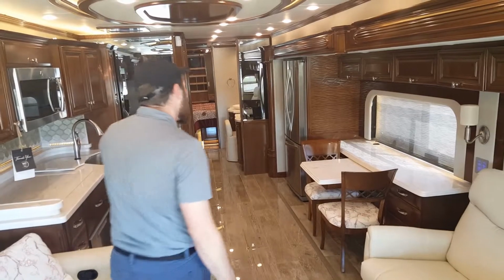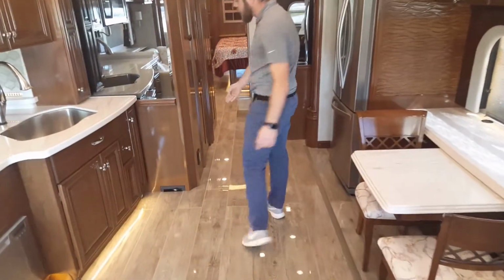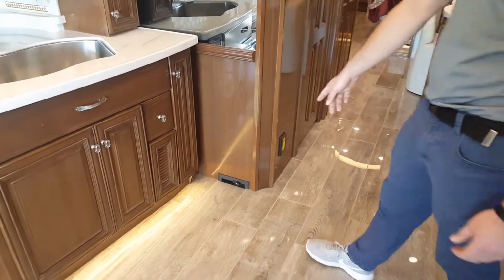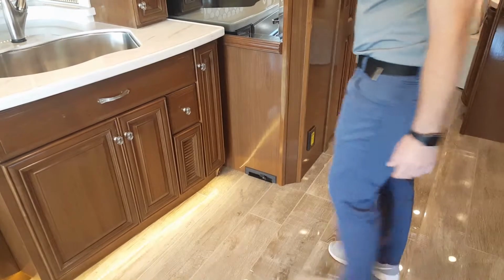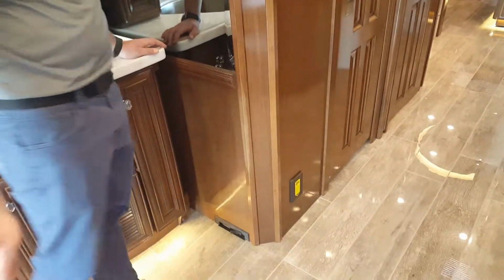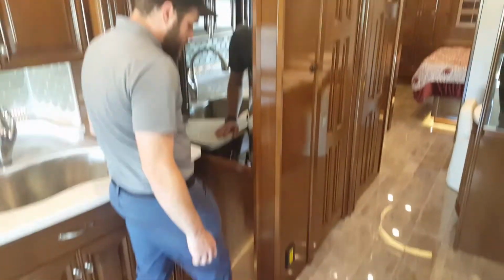Going across the floors, if you continue to look, you'll notice that we also have a Dirt Devil system that's present. You can plug in a hose and go. But one of the really neat features too is the sweep catches. If you come up to the sweep catches and just give it a little nudge, you can sweep all the dust and debris that you've swept up from your sweeping.